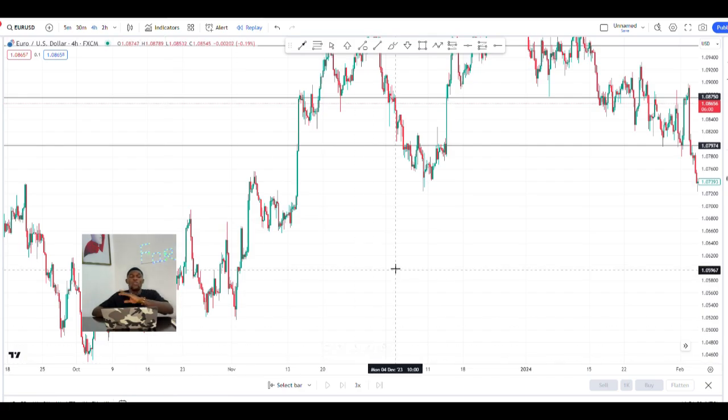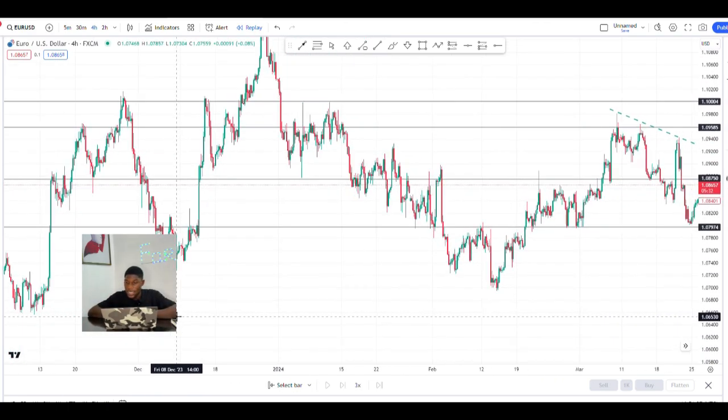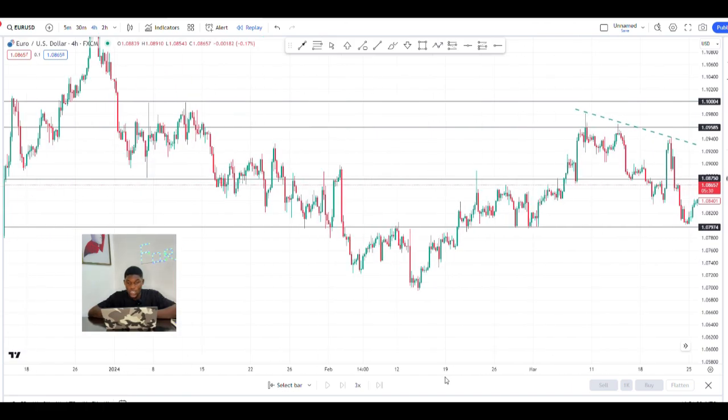So we can keep going on and on in different time frames, in different currency pairs. This is EUR/USD, GBP/USD is the same. Even trading crypto is the same. So once you understand that your overall trend is very, very important, that's one. Number two, looking at the candles can actually tell you. And number three, your area of value, you can know where the market wants to trend, where the market wants to change course.